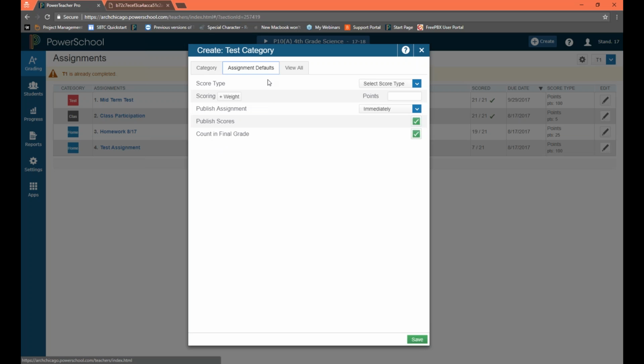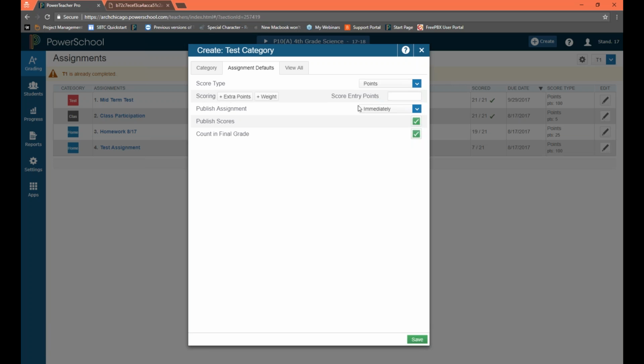So in assignment defaults, this is similar to what we used to have in the gradebook. You're able to say by default, when I pick this category, I want it to be scored by points, percent, collected only, grade scale. Go with points.